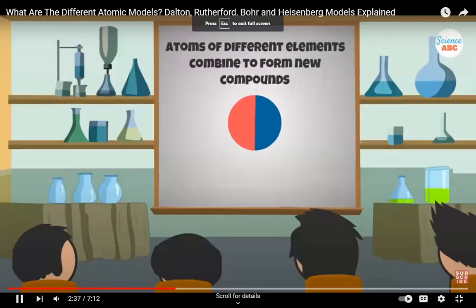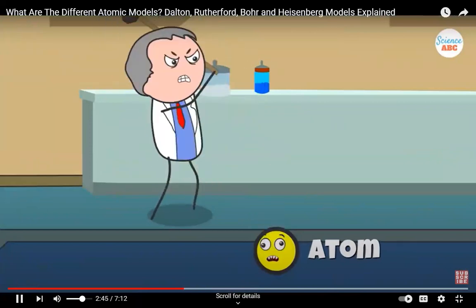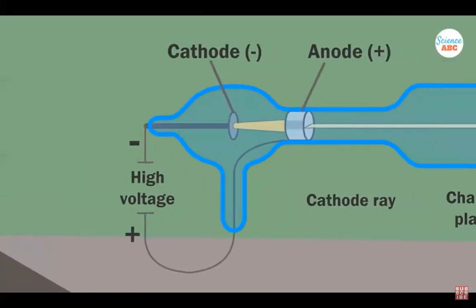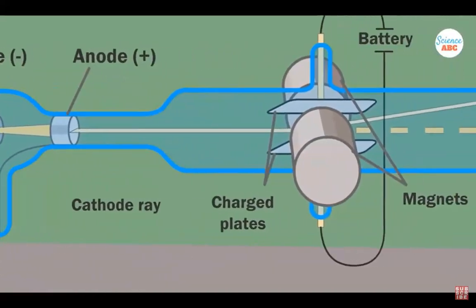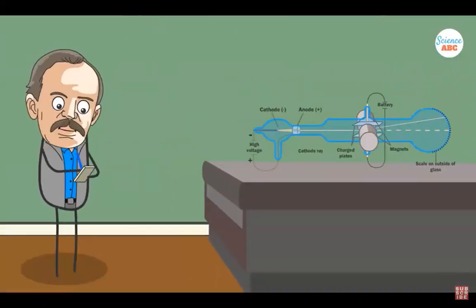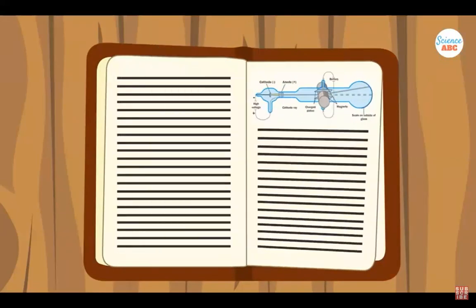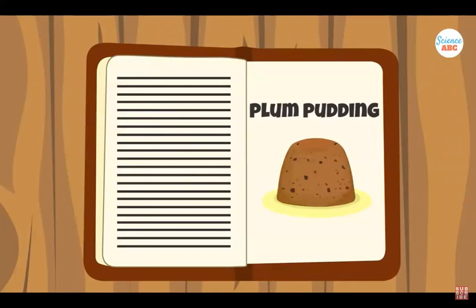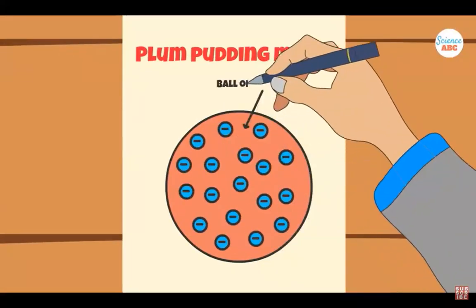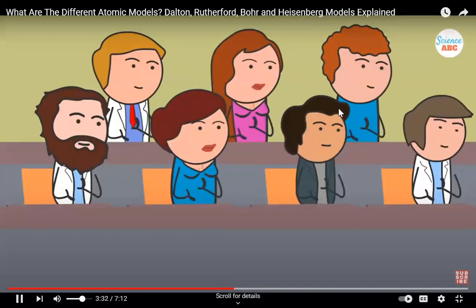Until the late 19th century, atoms were envisioned as indivisible particles. But that belief was shaken by an English physicist named J.J. Thompson and his trusty cathode ray tube. Inside a nearly vacuumed glass tube, a visible beam of particles, or cathode rays, was generated by applying high voltage across metal electrodes. The stream of particles produced from the metal deflected away from the negative charge and directed towards the positive charge. After repeating this experiment several times with other metals, he came up with the first atomic model, the famous Plum Pudding Model. This model characterizes an atom as a particle that is composed of a positively charged mass, the pudding, as well as tiny negative charges embedded in it, like plums.